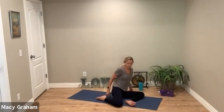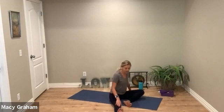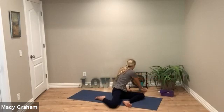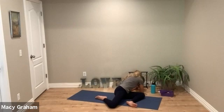Okay, now I want you to think of mermaid pose. So we're going to start by bringing both legs over to the right side. If you need to keep this right leg extended for a knee, you can. Or bend the knee and send the foot back behind you. All right, our legs are over to the right, so we want to bring our upper body to the left. You can start up on your hands, and then maybe you can start to make your way down to your forearms.